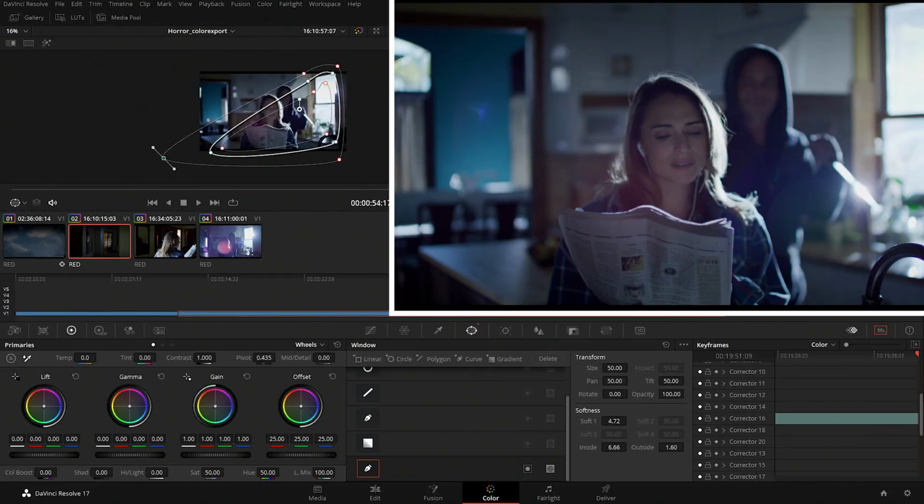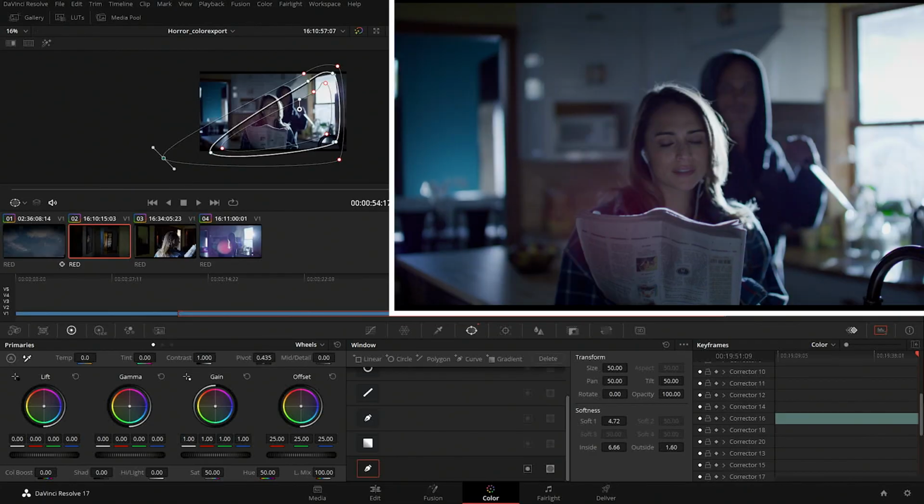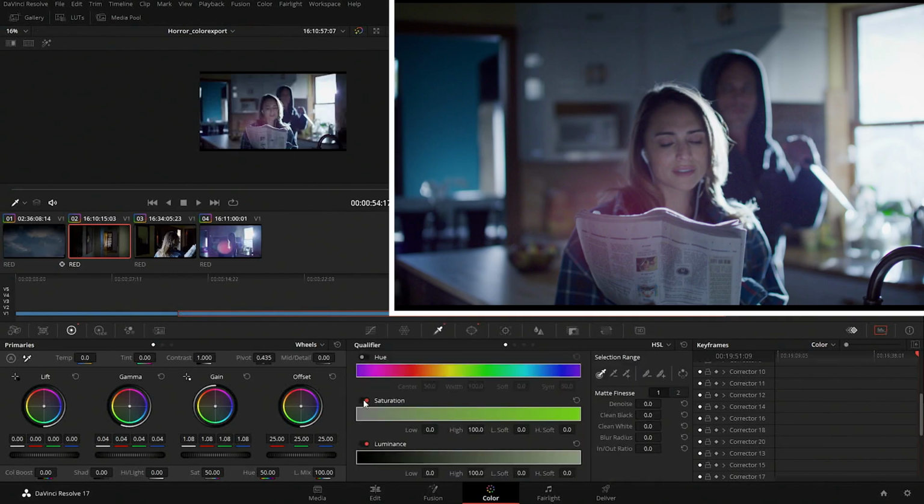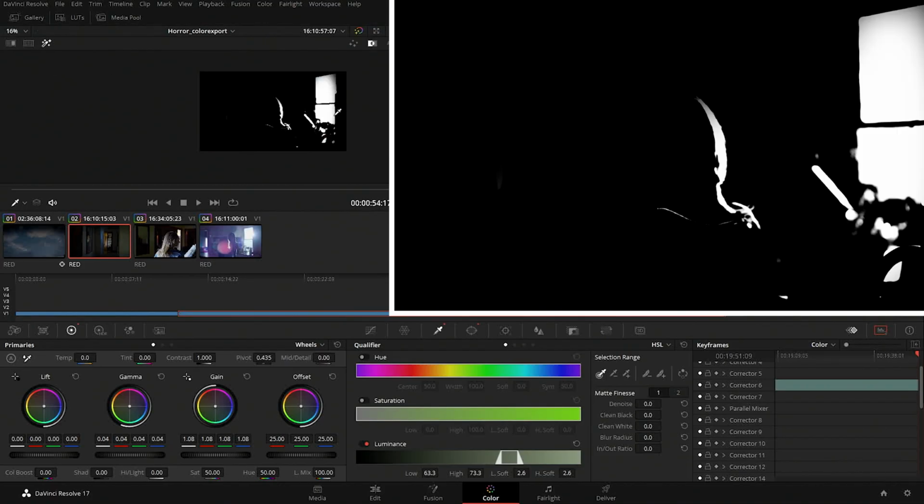So this looks good, but I might actually want to make it brighter in that light beam. So let's just brighten it up like that. But it's affecting the shadows. I don't really like that. I more want to enhance just what's happening in the highlights. So what I can do is mix this with a luminance key. So let's go through in here, let's look at the mat. So you can see I'm just going to affect the highlights in this area.